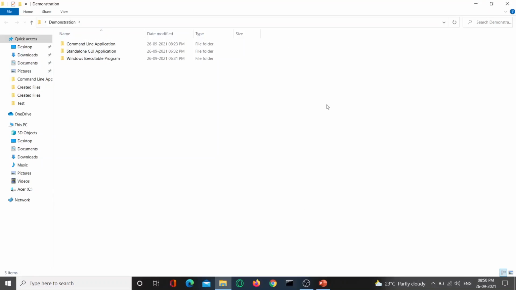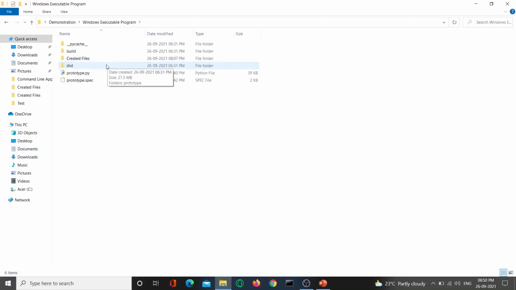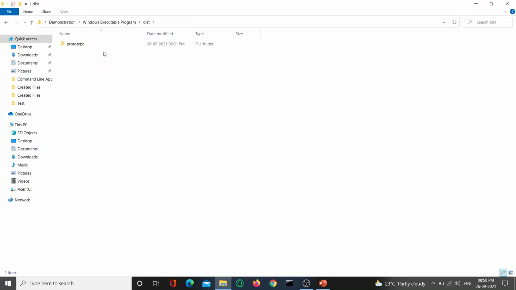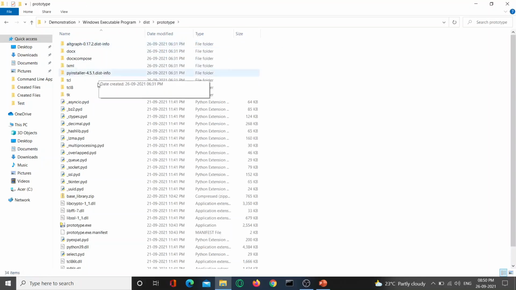This project is designed to act as a proof of concept as to what can be done with this kind of technology. I have tried to cover the most important requirements of the user while designing this application, and it can easily be tailored for any specific purpose by building additional functionalities on top of this. Having said that, let us begin with the demonstration of the Windows executable program.